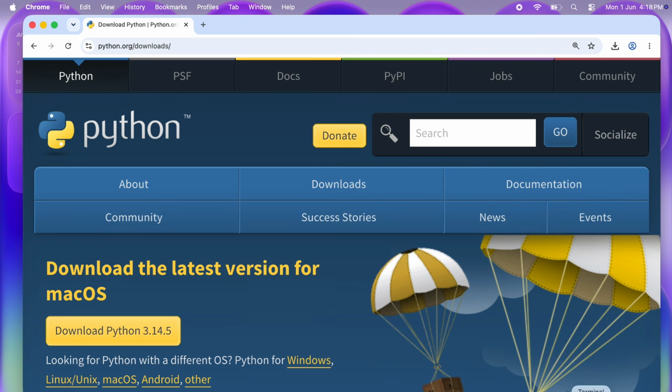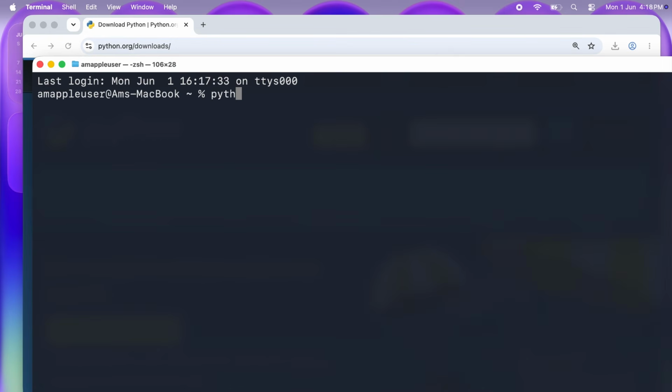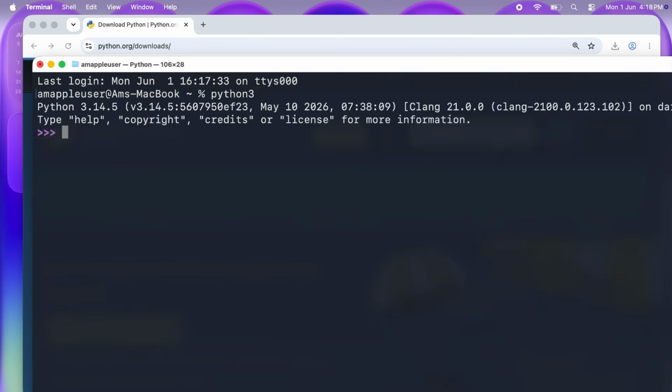Now I will just open terminal, run the command python3 and hit enter. We'll be getting the Python shell as well as the Python version. This is the latest version that we have installed. Here we can run some simple Python code or some math problems and stuff. For example, 3 plus 2 and hit enter, we'll be getting the result. Or else we can even use the print command like this. This is also doable.